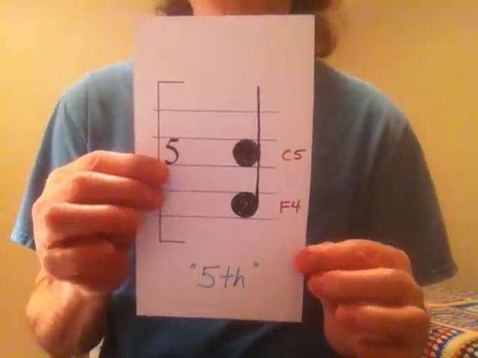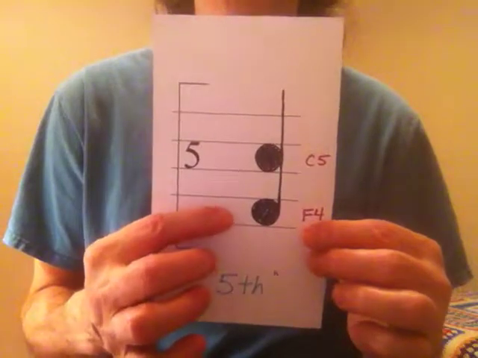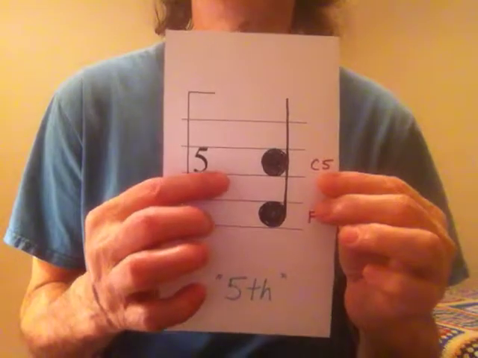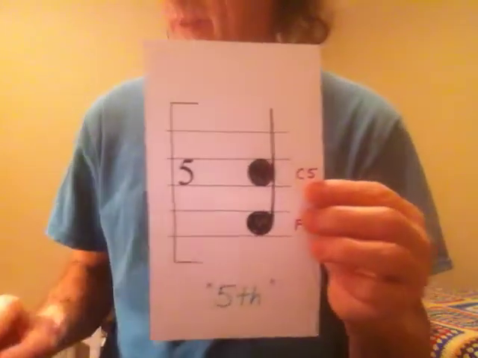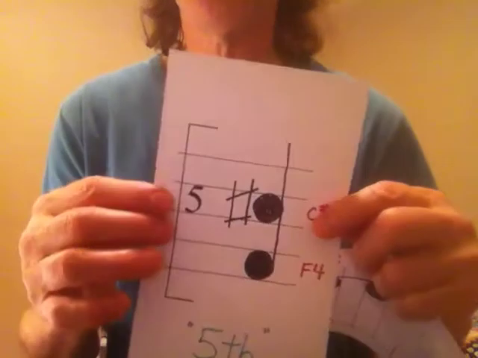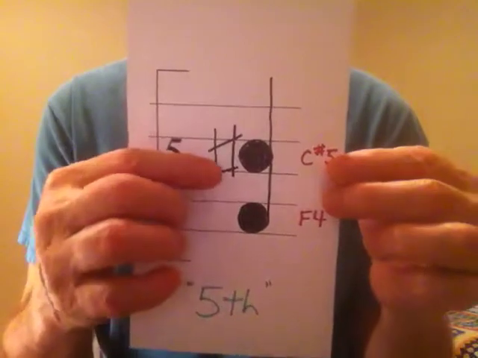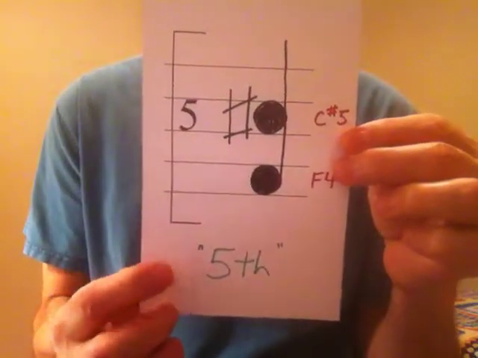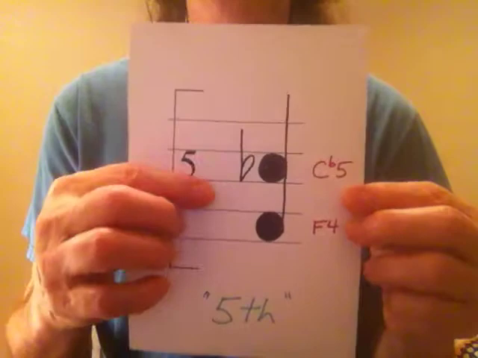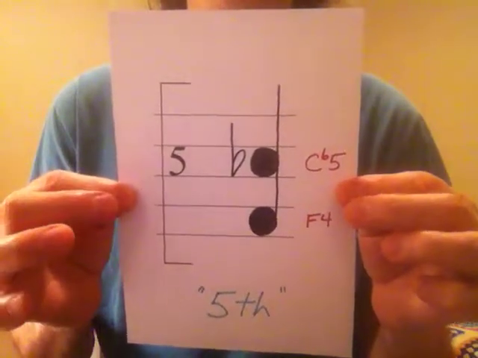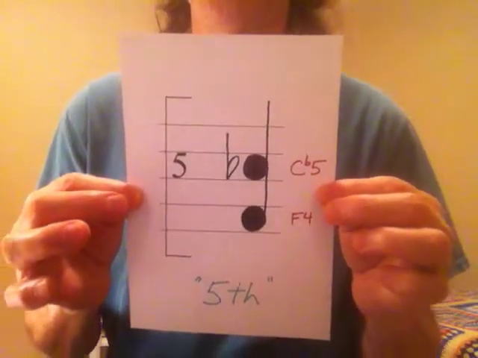That's the general name. You see we have space, staff degree 1, line, space, line, space. Now, even if you change that, let's say you take out that top C5 and put in a C sharp 5, the general name is still a fifth. And even if you take that top note out and you put in a C flat 5, you still have a relationship, an interval called a fifth. All right?